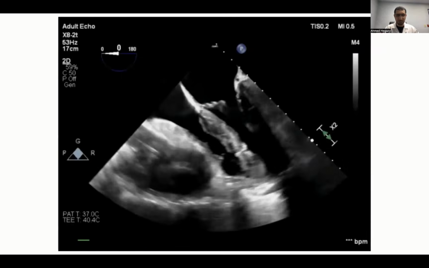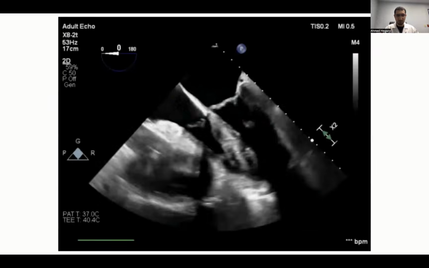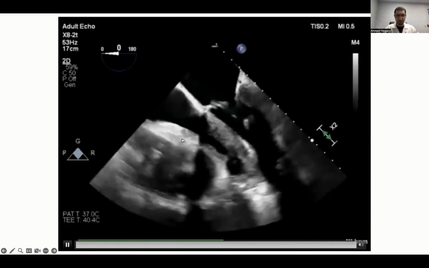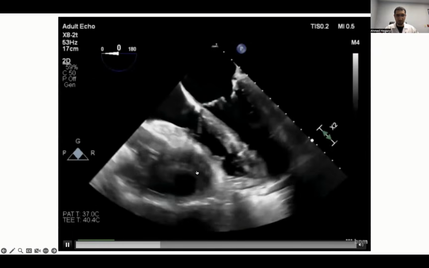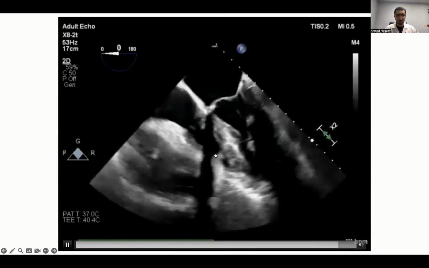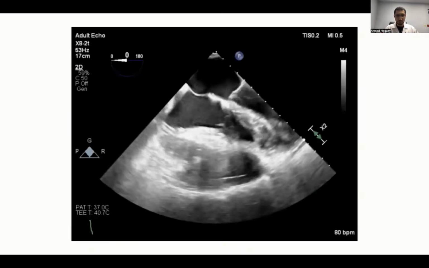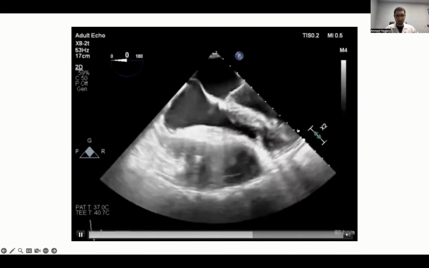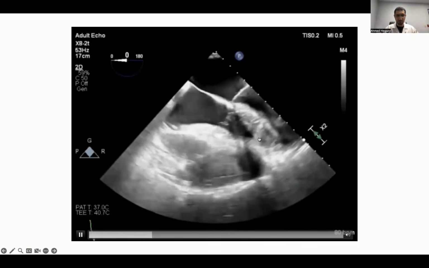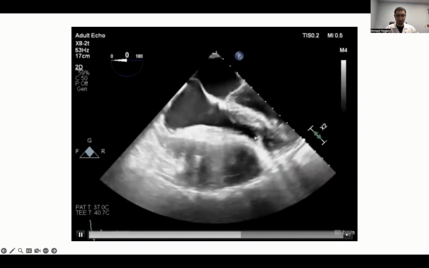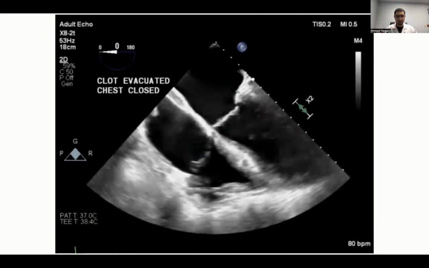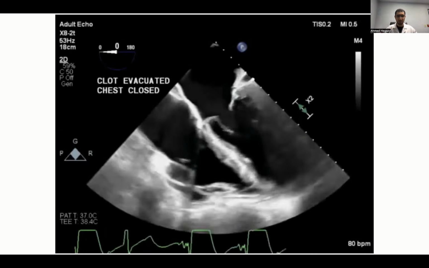This is a TEE image of a post-op patient who developed tamponade. And you can see here, this is the right atrium, this is the right ventricle. You can see that there is a huge blood clot outside of the right ventricle, compressing the right ventricle and limiting right ventricular filling. And when you rotate the probe more towards the right side of the patient, you can demonstrate that this huge hematoma is really compressing the right ventricle and giving you a regional tamponade. After evacuation of this hematoma, you can see here that the right ventricle can now fill more easily.